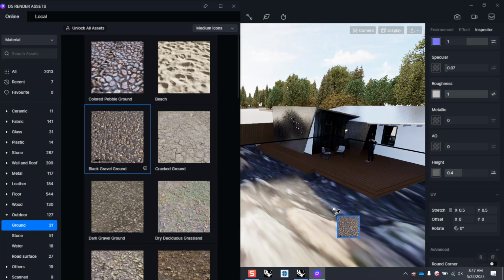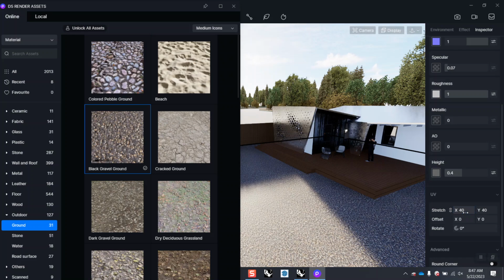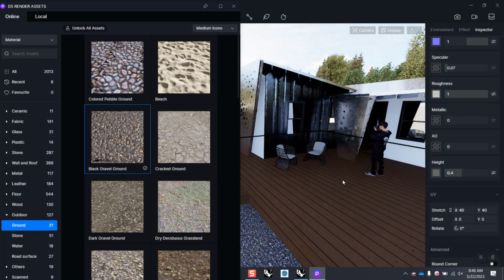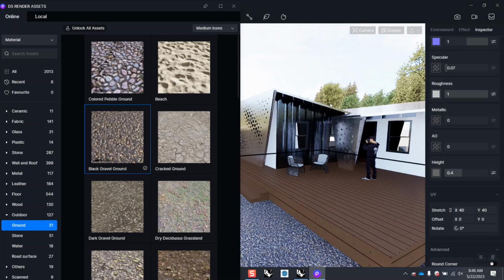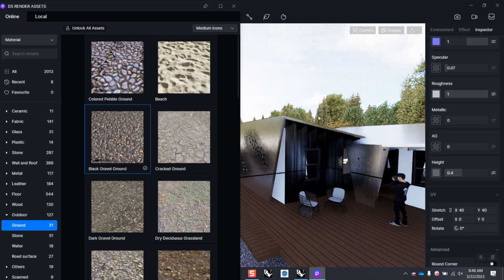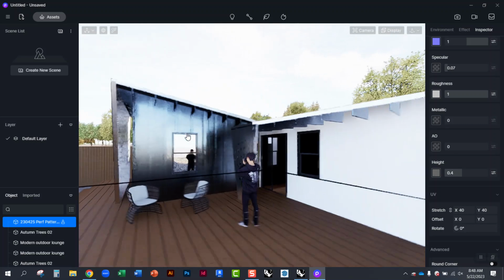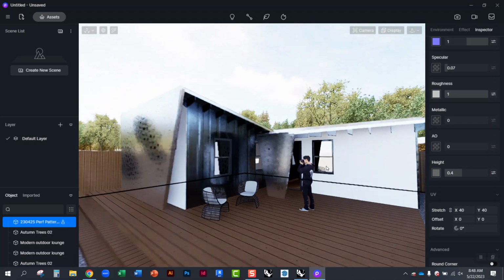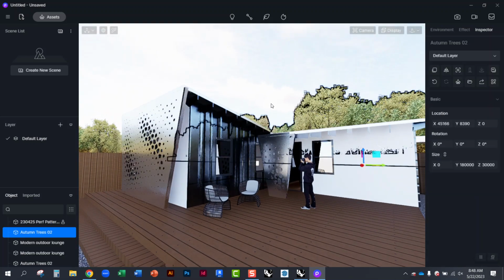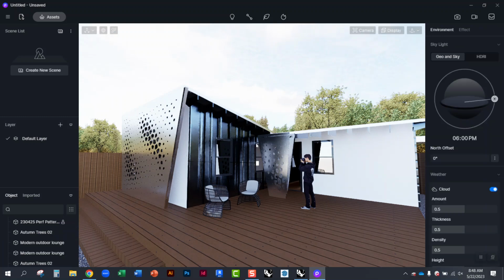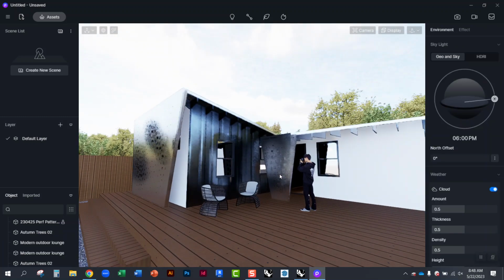I can drop it in, and then again modifying the scale, set this to 40. All right, so once I've set the materials, the entourage, people, trees, all that I need, set the scene. And so what we want to do is choose a view that we're happy with.